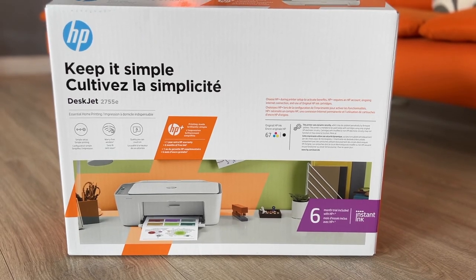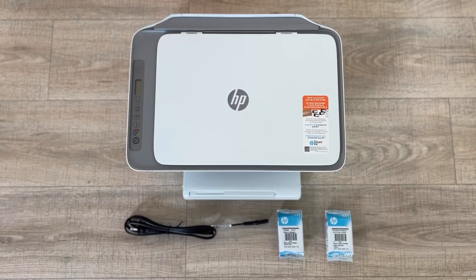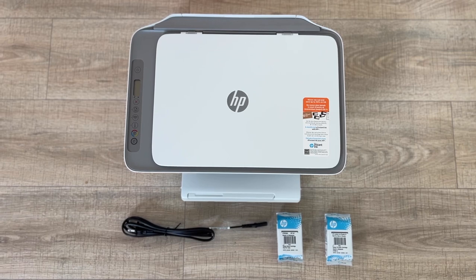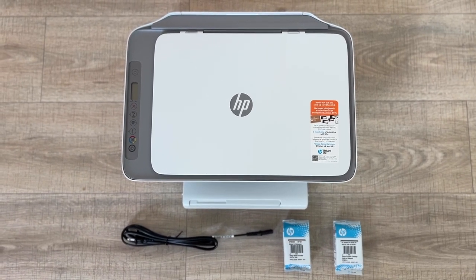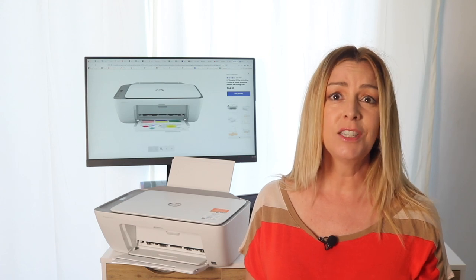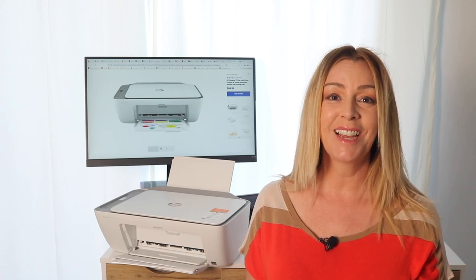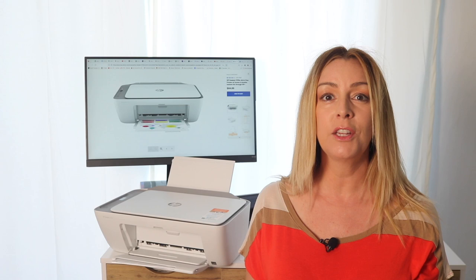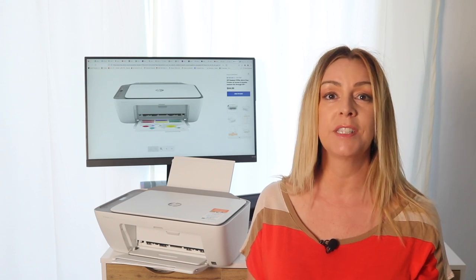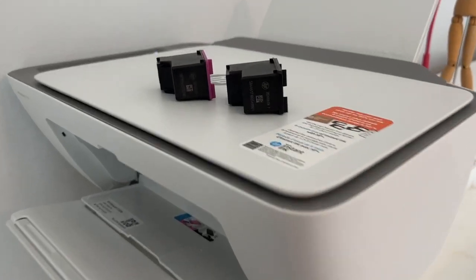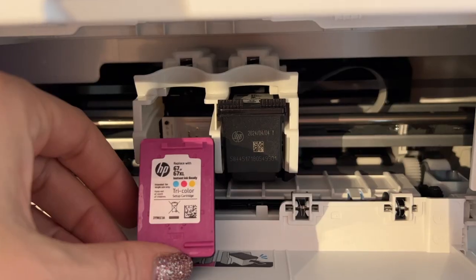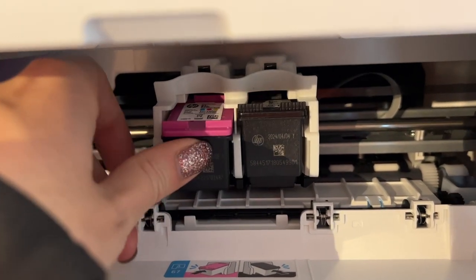Let's dig in a bit on the setup process. The printer doesn't come with much, but it is all you need. There's a power cable and a black and white and a color ink cartridge, which you need to install. Gone are the days of needing a CD to install and set up your printer. Instead, the HP Smart App will walk you through how to get your printer set up and online. One of the first things to do is to install the ink cartridges. These snap easily into place inside the printer's front door.